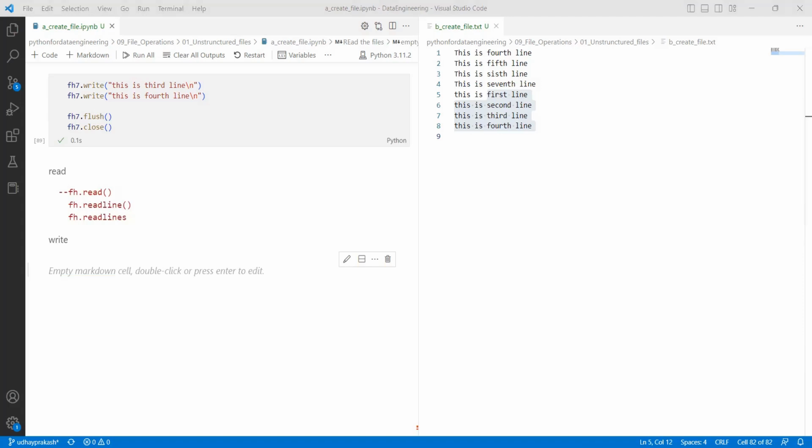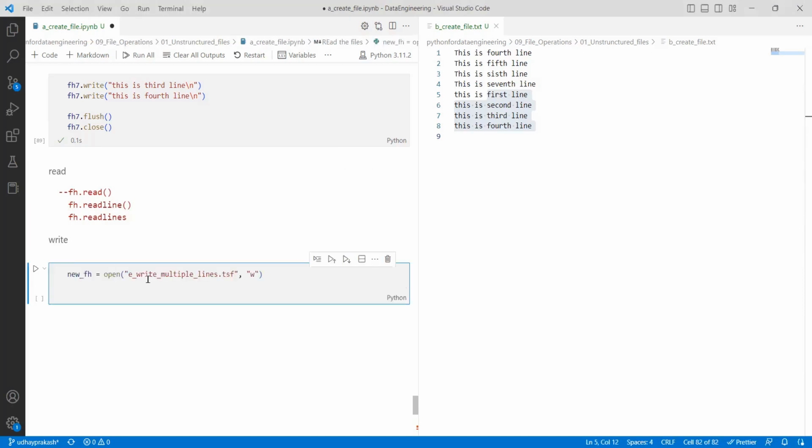As you did in read, there is one more. If you want to write multiple lines, there is another thing. So I open a file where I want to write multiple lines. To do that, let me open a new file. This time, instead of txt, I'm writing tsf. So what is this file, sir? I'm just creating it out of the blue.